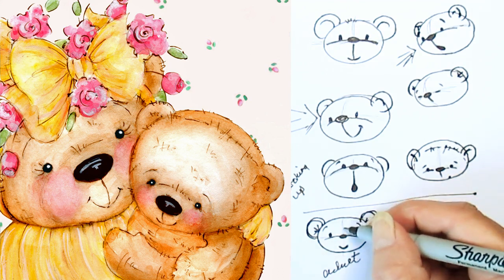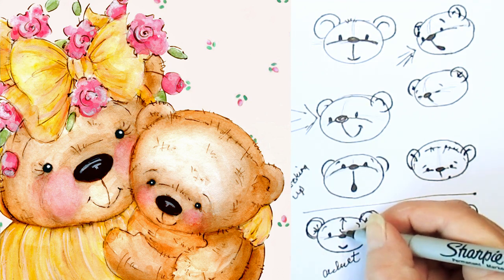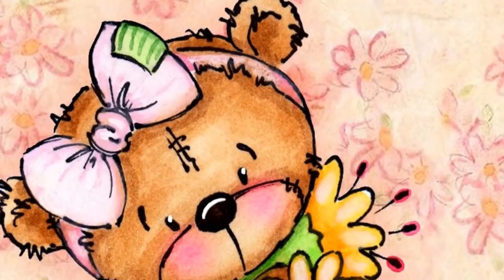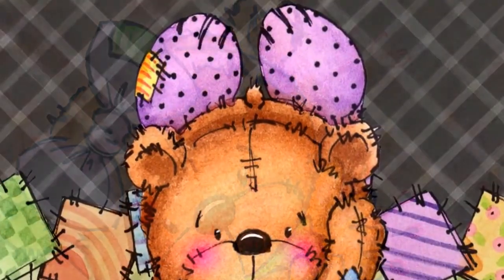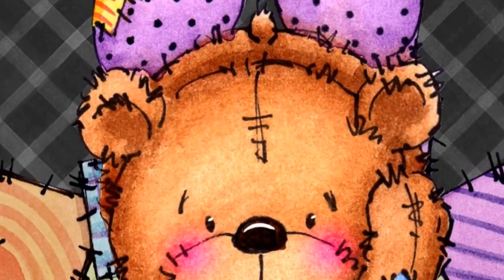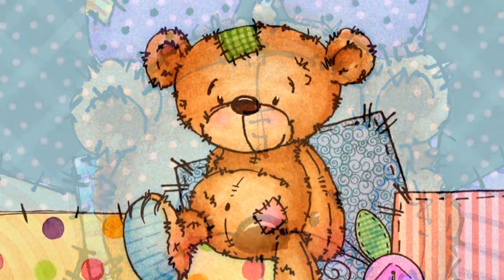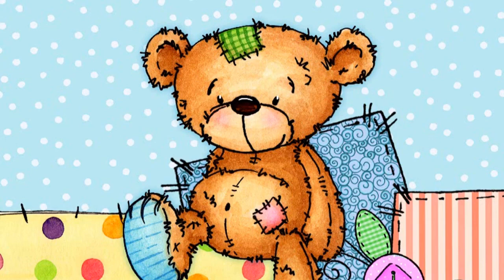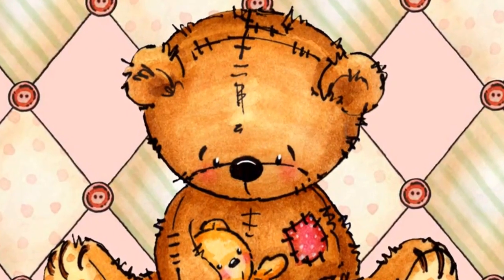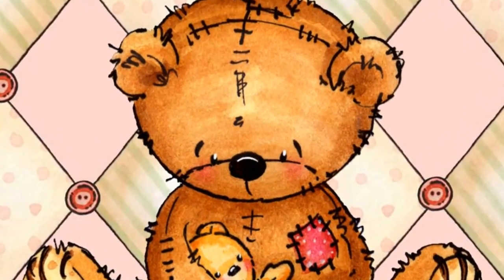And you can see the little arrows I've put. These arrows are to show you on the adult that the nose is about halfway down the face. And on the baby, the arrow is just showing you that you go further down than the horizontal line. And you do not have to draw them this way, but it really is effective. It does definitely give the appearance of an adult or a child. Okay, I hope that helps explain how to create each one.